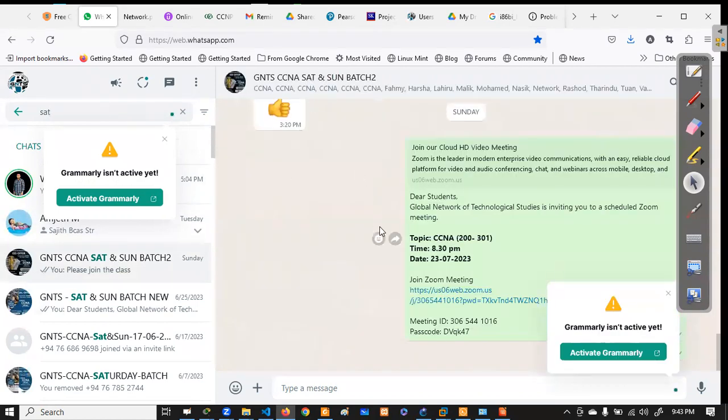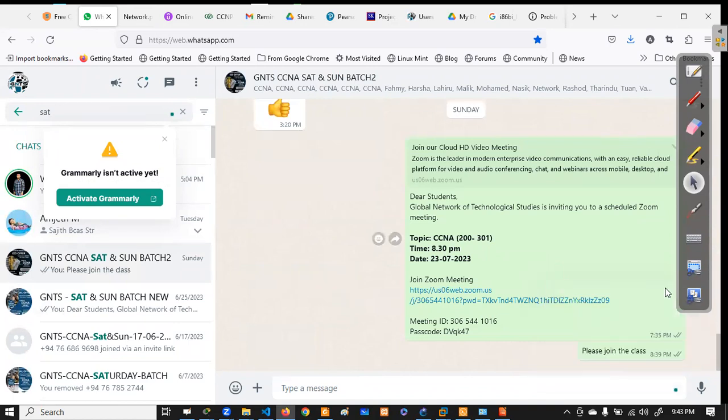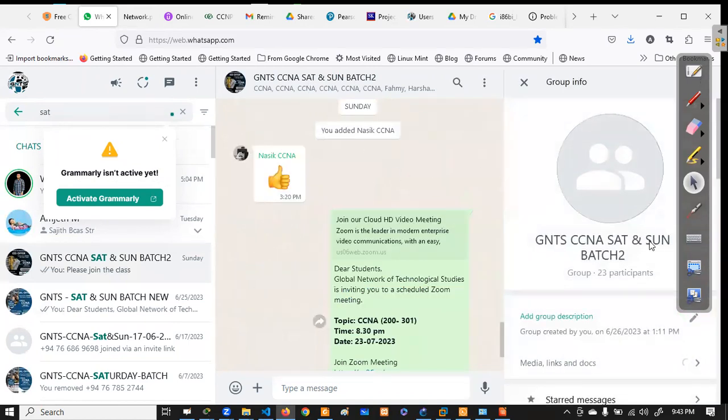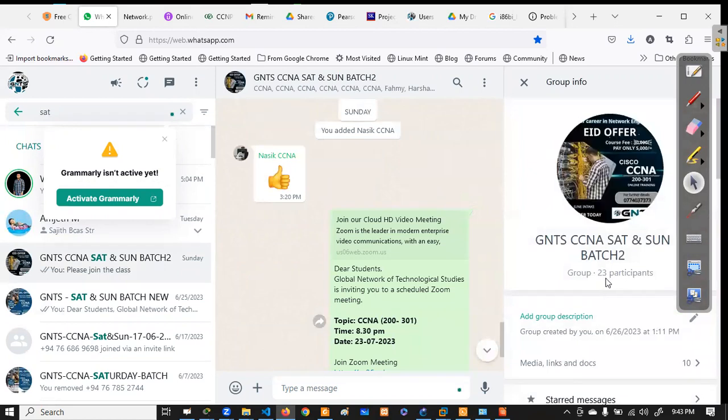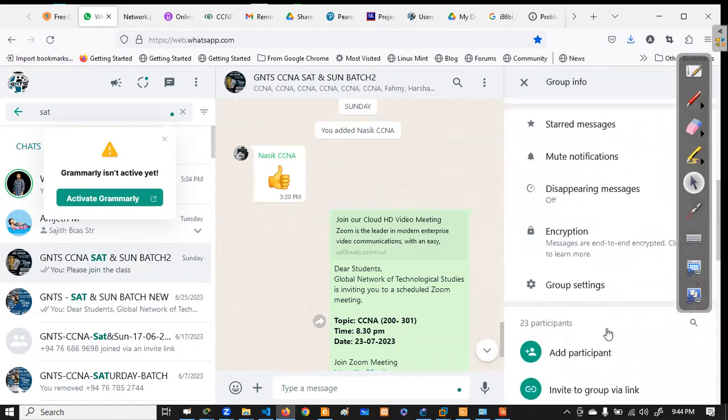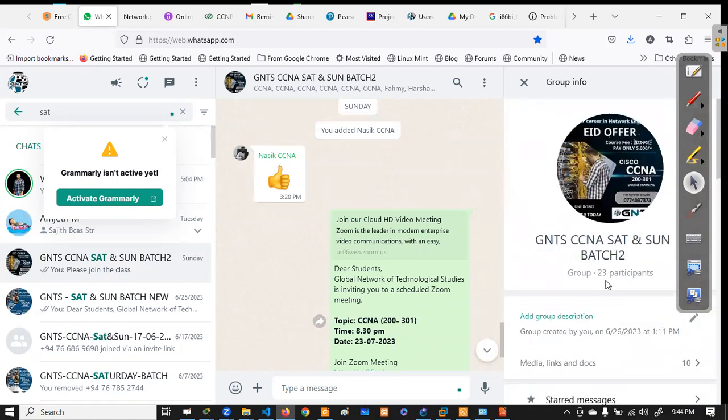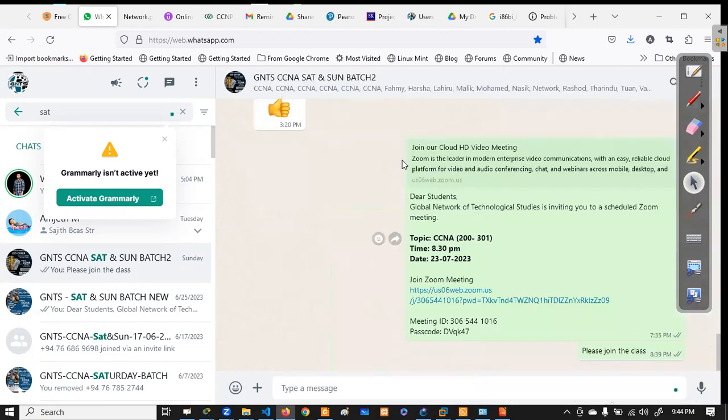This is the previous batch. You see here, 23 students are there, almost 21, 22 or more than 20. So we'll see.